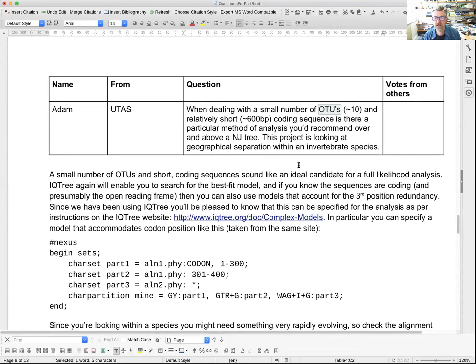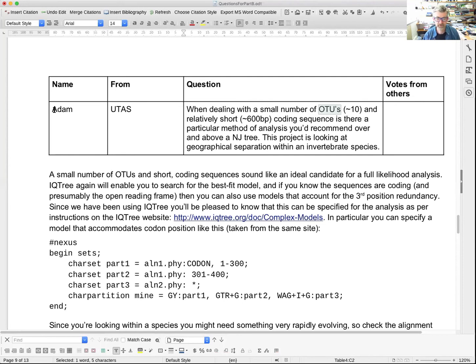So absolutely, yes. I would build a neighbor joining tree, but I would be using maximum likelihood because this is a tiny data set. It's really easy to do an exhaustive or branch and bound, which is implicitly exhaustive search for your best tree using maximum likelihood. And it wouldn't even take long to run. It's tiny data. And Adam, since you're here in Tas, if you want some help with that, I'll help you out there.